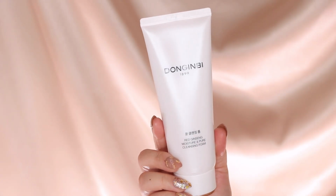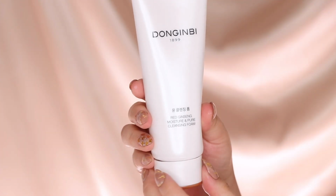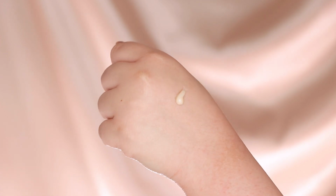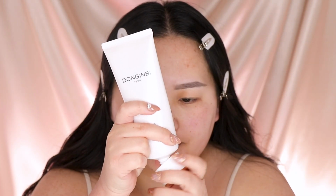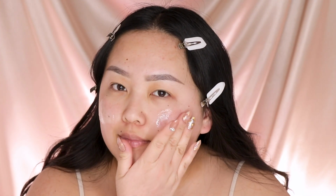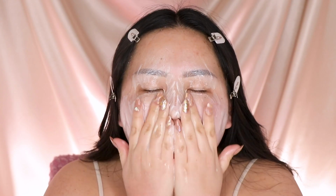Now let's begin. So the first product we have is the Red Ginseng Moisture and Pure Cleansing Foam. This is a rich sulfate-free cleansing foam that purifies the skin without stripping the vital lipids, while red ginseng extract conditions and revitalizes your skin. It contains natural soap bark and red ginseng soapberry extracts, which create a soft foaming lather that gently lifts away irritating dirt and debris. There is also a moisturizing blend of botanical extracts that help to maintain hydration levels for a comfortable, refreshed feel. In addition, it also contains apple fiber, which gently lifts and exfoliates dull skin cells to help smooth skin texture for a radiant complexion, and honeysuckle flower extract, which is an anti-inflammatory that helps provide soothing skin benefits. This has a dense, luxurious foam texture that leaves the skin feeling fresh and hydrated.